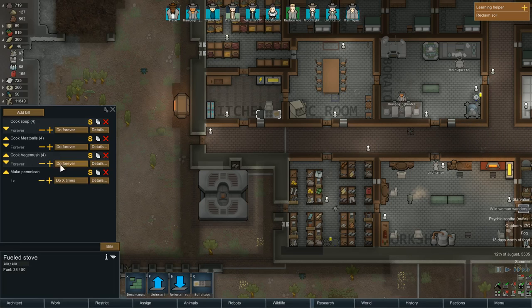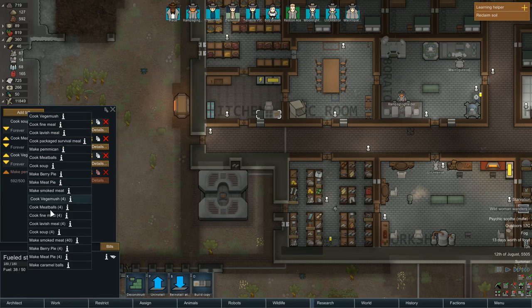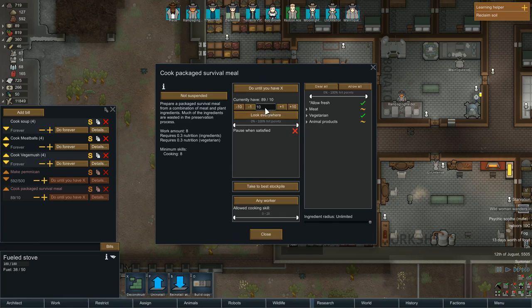We also need pemmican. Give me until... Okay, we have 500, so that's probably about right. It's gonna take me a little while to get there by plus 10s. I guess I could type stuff in, can't I? I totally can. 500. That's good. And we also need packaged survival meals. Do until you have... I think 80 will probably do.